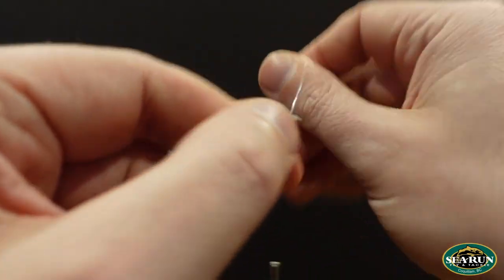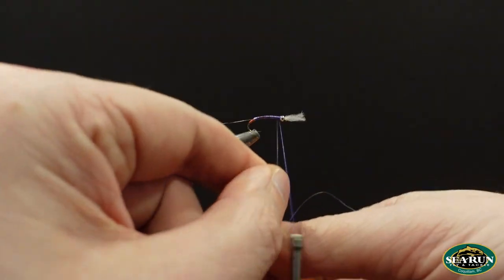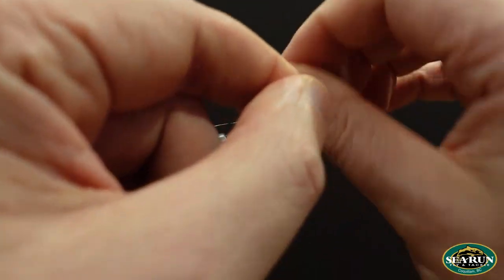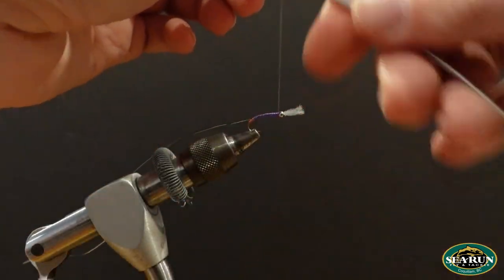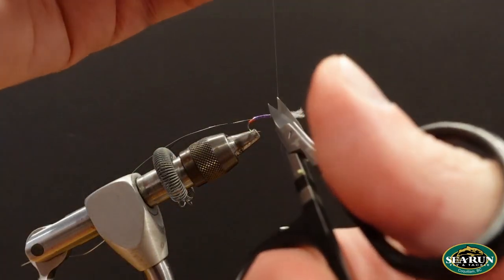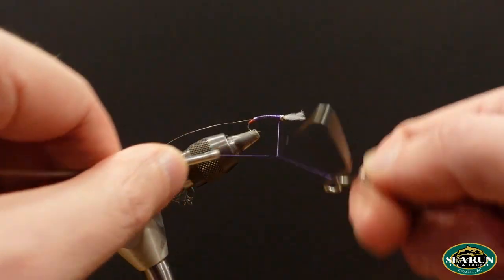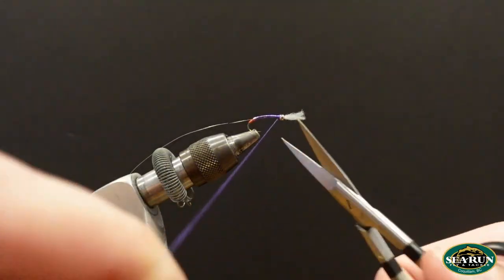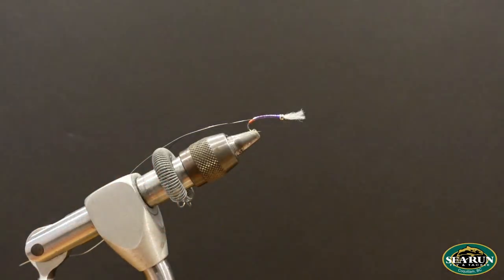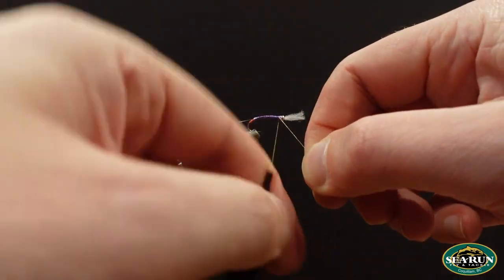And this gives it a really cool effect, especially once we hit it with some UV cure at the end. It's going to really make that purple pop and make this stand out at depth. Trim that off, and now I'm just going to give it a quick whip finish with that purple. Trim that off, and we're going to go back to that Semperfli 30 denier copper thread.